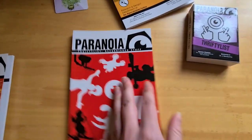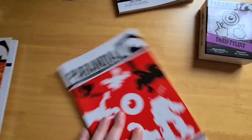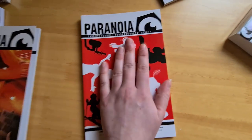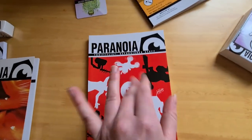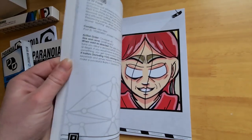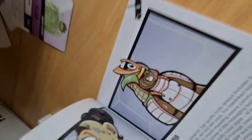Let's have a quick look through this one. I really like this cover. Didn't take too long to do. I don't know. Not very long at all, but it ended up looking one of my favourite covers. Just silhouettes. Simplicity is key. Cute little grenades. The grenade bots. Very cute. Not so cute. Ooh. Vest armour. That's cool armour.